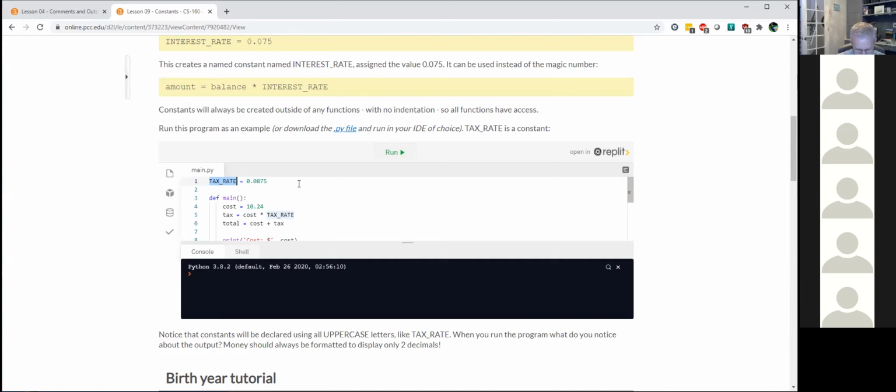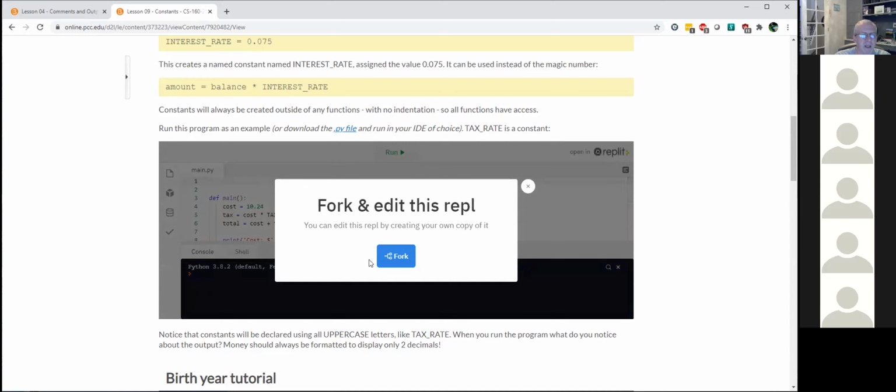Even if I was in the middle of writing code, as you're going through and creating new things, would you go back up above your code and put that constant in there after you've written it into the code? Yeah, and in fact, let's do that. Let's pretend we're doing that.